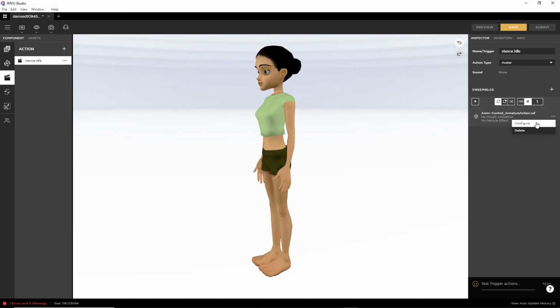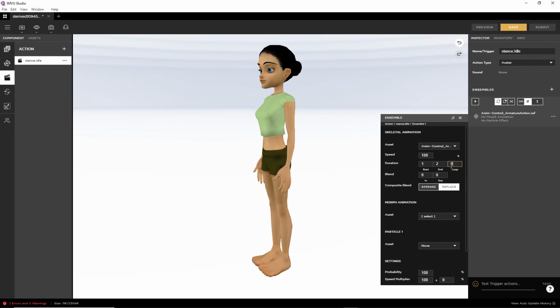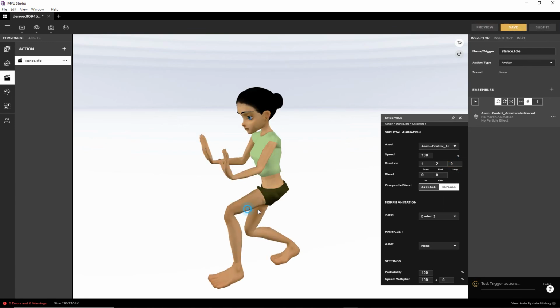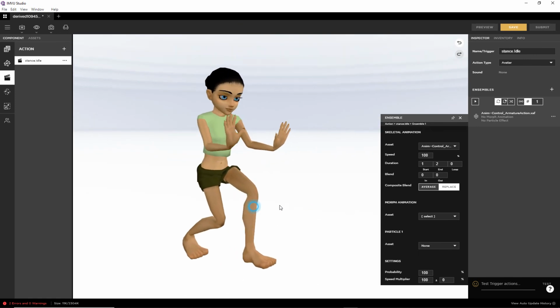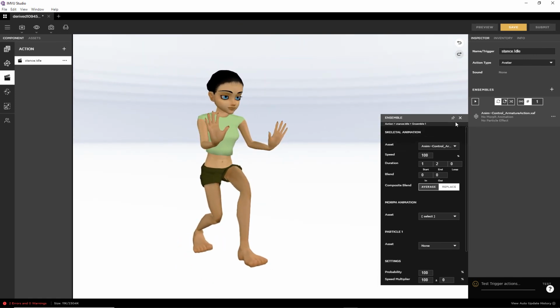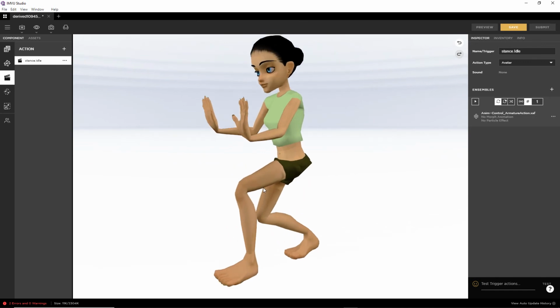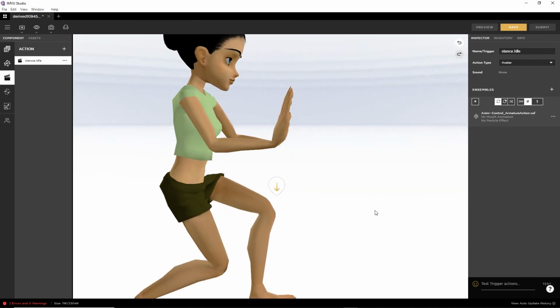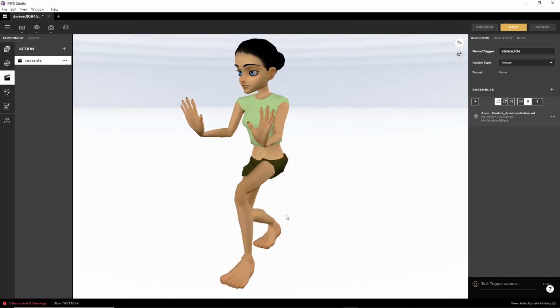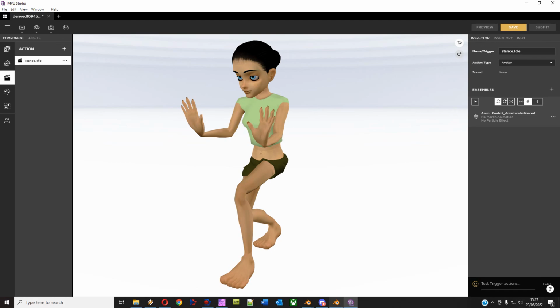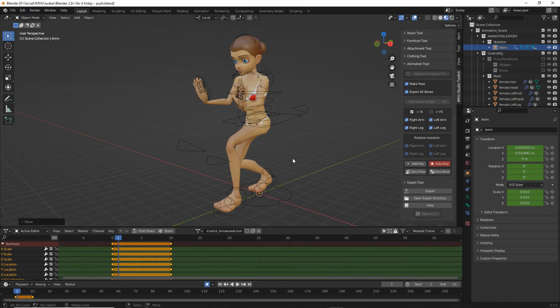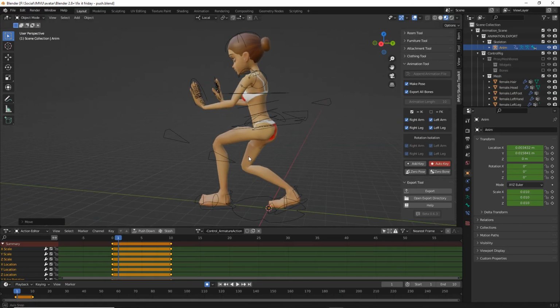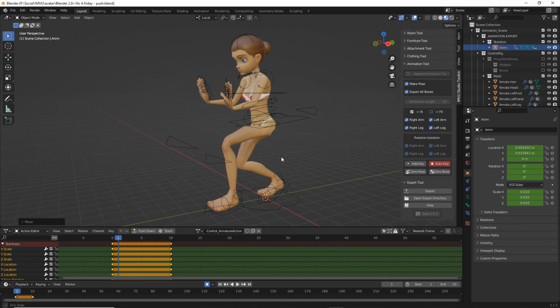Oops, we forgot to do figure 0, preview. There is our pose. So it's pretty quick. The toolkit makes it much easier, much quicker to get our poses into IMVU.